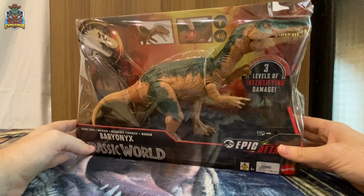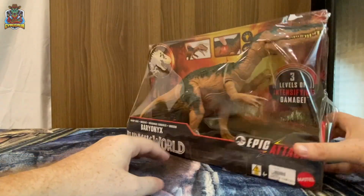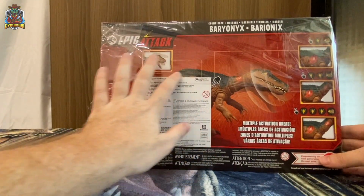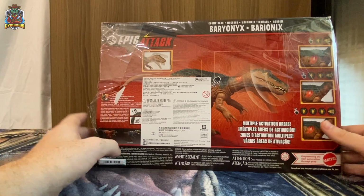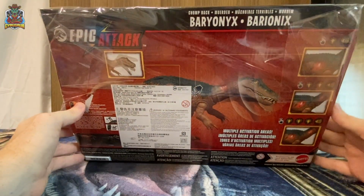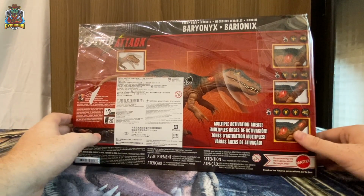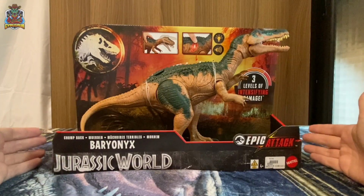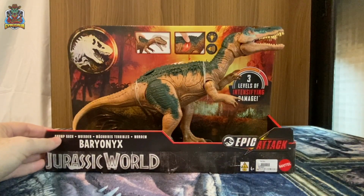So before I continue, I'm going to go ahead and take this protective plastic wrap off it. And I'll let you all see the box real quick. Some of it's been obscured by this giant import sticker, and part of it has been ripped off with the tape here. But this is what it looks like from the backside. Again, just breaking down all the features like the multiple activation areas for the injuries and the chomping feature, obviously. All right, and there it is in the box without the plastic wrap. So let's go ahead and get this bad boy out of the box.